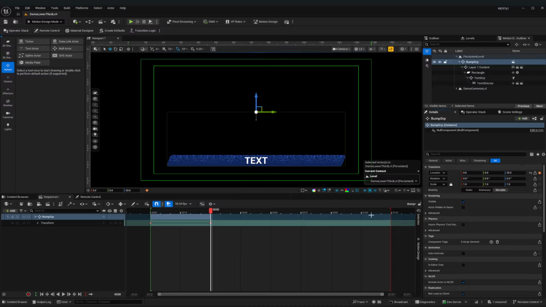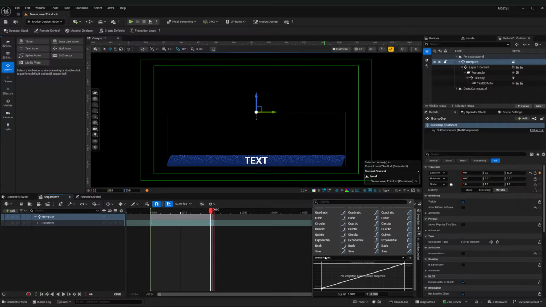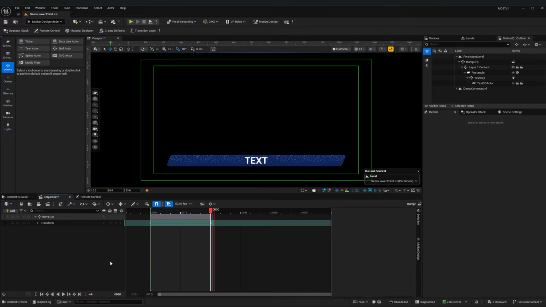Let me just key all of my axes and make sure the end of this animation is nice and tight to the last key. And finally, I might stylize this a little bit, maybe just give it a little bit of drag going in. So I will just set this to exponential going in. This animation's ready to go.